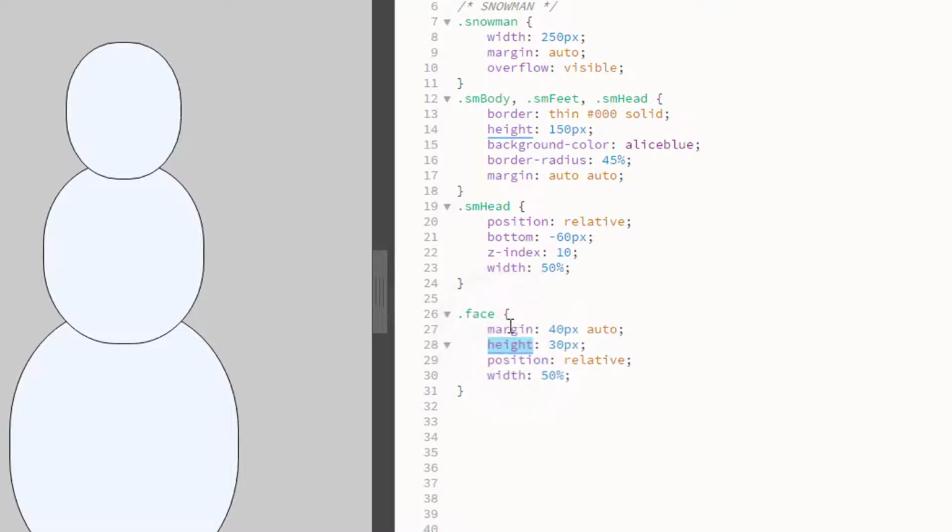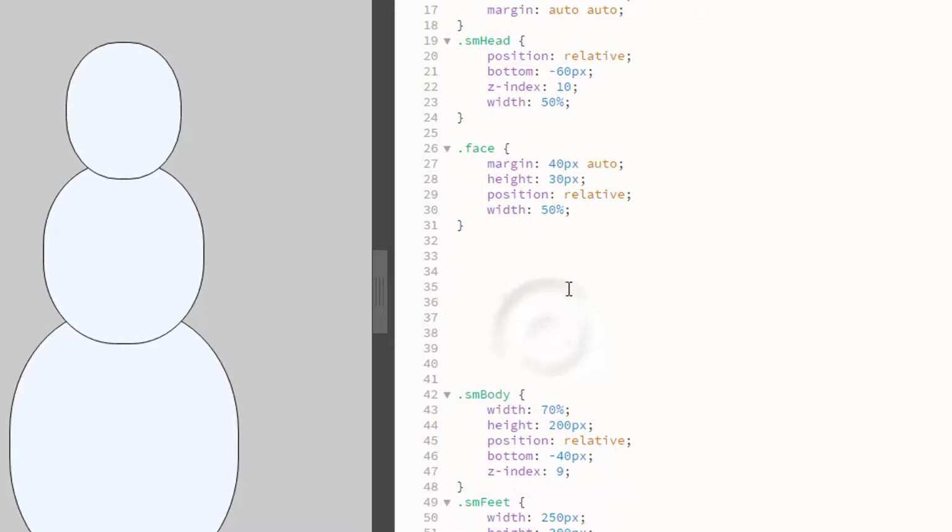We want it to have a height of 30 pixels, and a margin of 40 pixels, auto left and right, sorry about that. Margin top is 40. We want it to center into the face, and we want a margin on the top to push it down so that we can see it, and it centers itself nicely into the snowman's face.